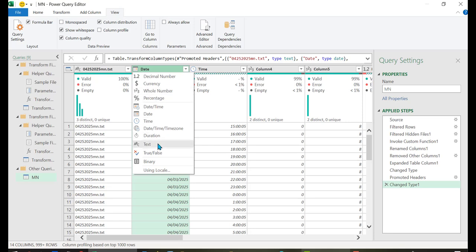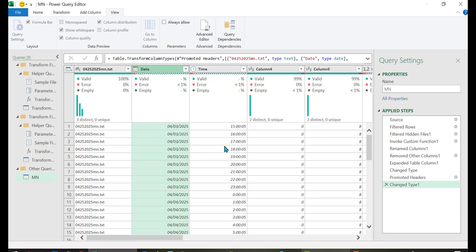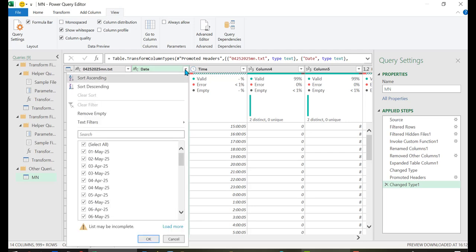So first I'm going to change the file type to text. Now you can see that it's labeled text here. Now I can filter. Let's see if the date shows up. Yeah, for some reason there it is. So all we want to do is uncheck this date. Oh, so that's probably why there were errors and it didn't show up here. Okay, so we're going to uncheck date.